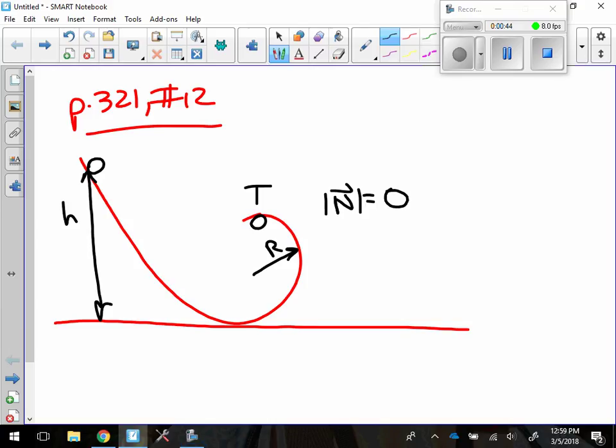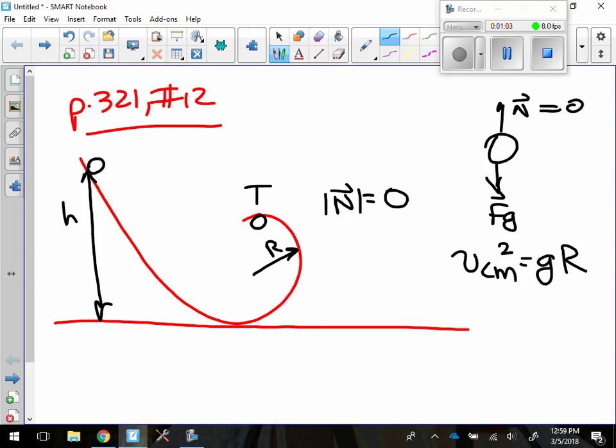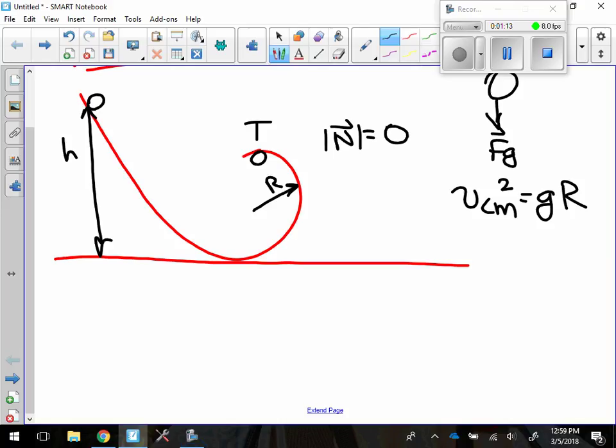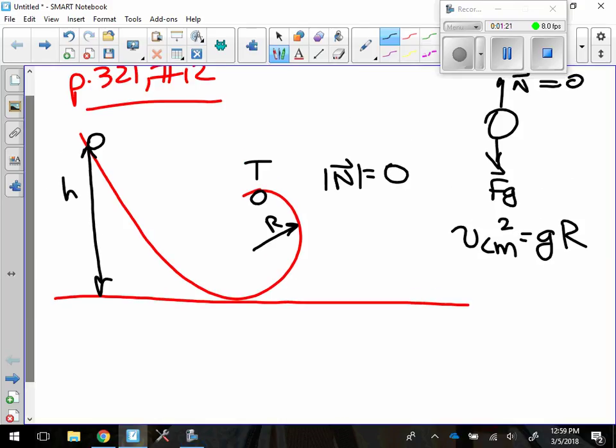And because this is a physics class, we drew a free body diagram. So we had Fg, we had that normal force that we let be equal to 0. And I think we figured out that V center of mass squared was equal to GR. Does that look familiar? And I believe we had g equal to V center of mass squared over R. That look right? Okay. And then after we used Newton's law, we moved on to kinetic energy, I believe. No, I'm sorry, regular energy and conservation of energy.